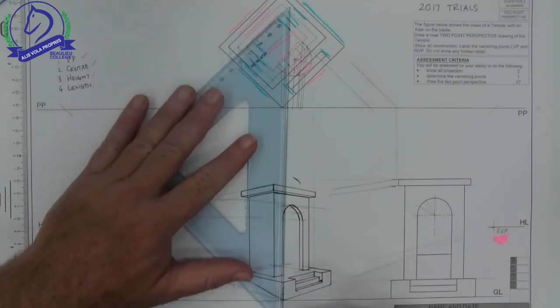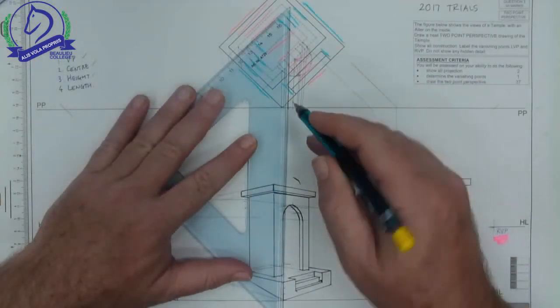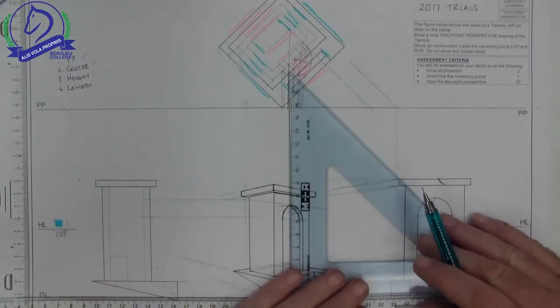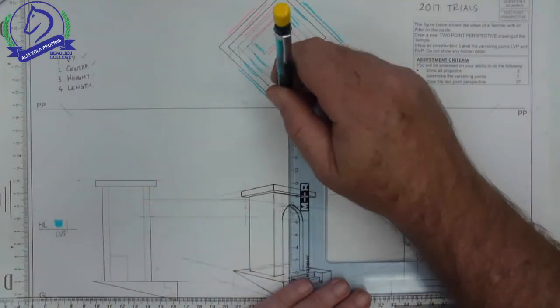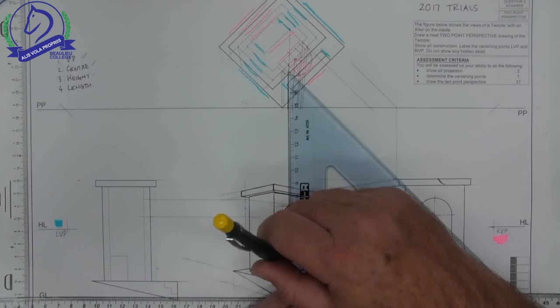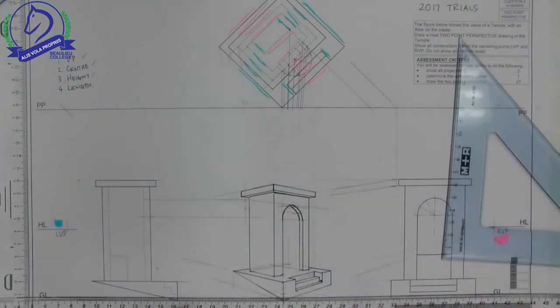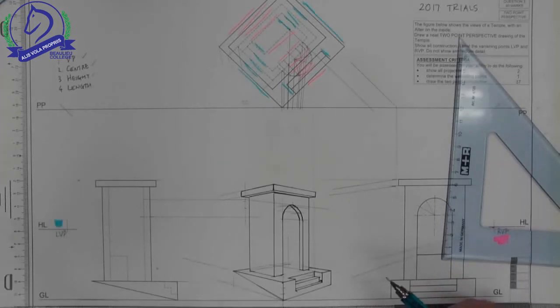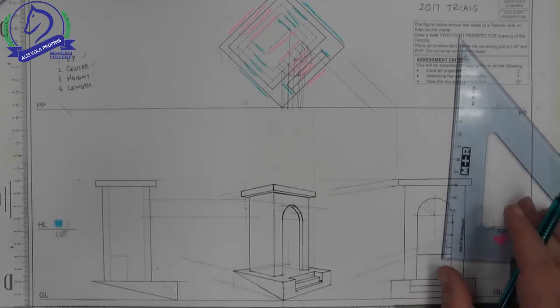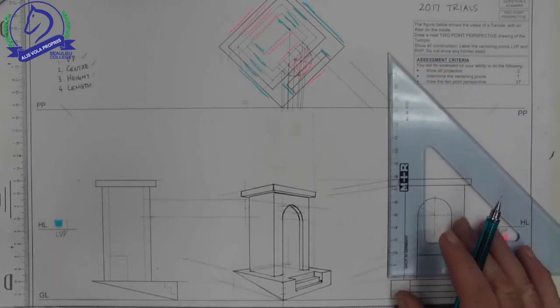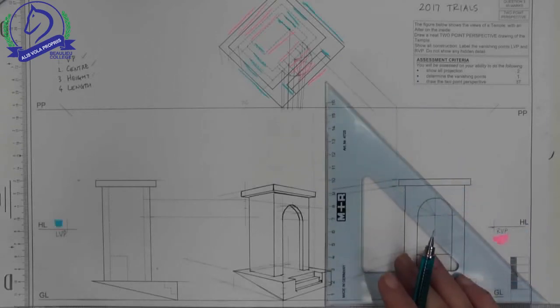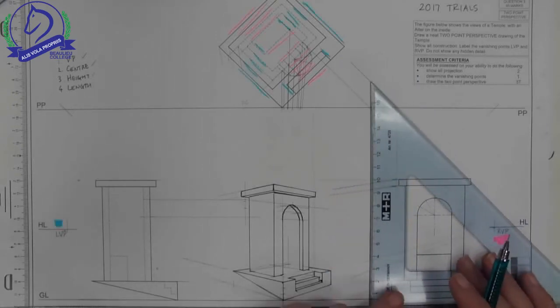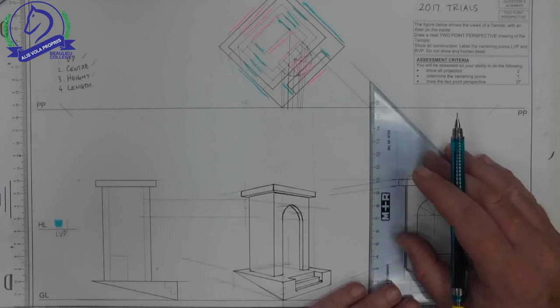Take the corner, project it to your stationary point. Where it hits the stationary point, here is that stool. Our problem is that we need to find the height, so I need to just get the height that the stool is going to be at.